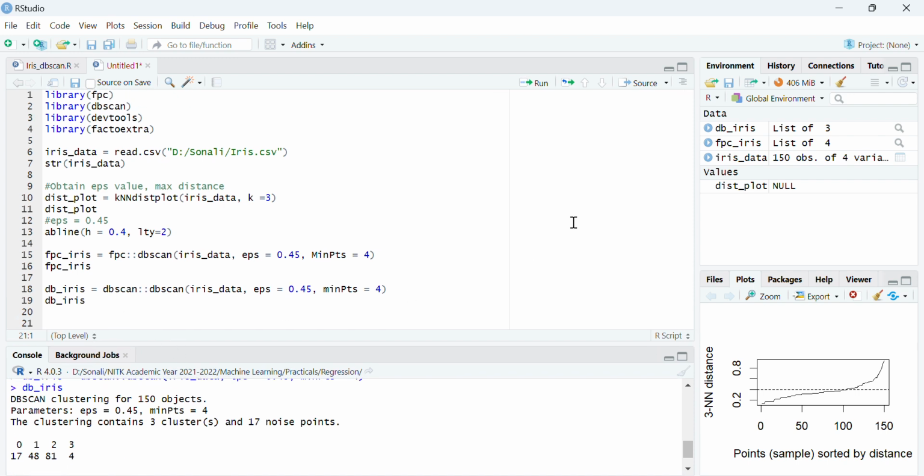Let us perform some visualization. For visualization we have used the factoextra package.